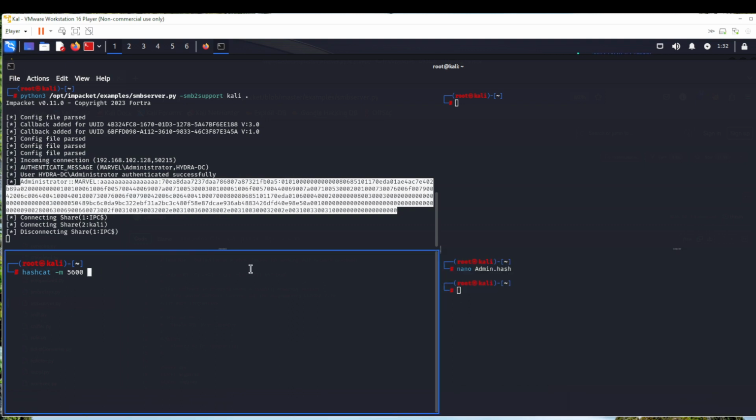I can just give it here, admin.hash, and rockyou is very common as a wordlist. I'll just try to do this and see if my hashcat was able to crack this.